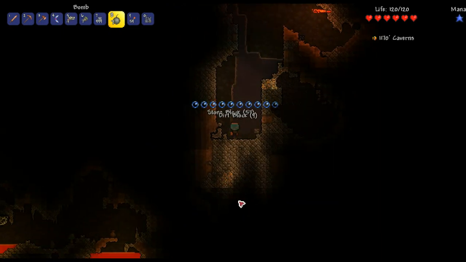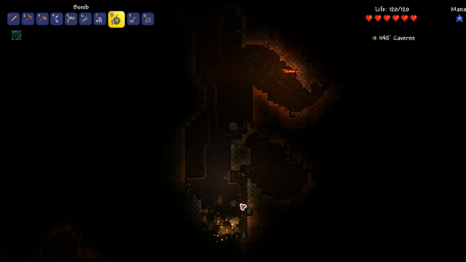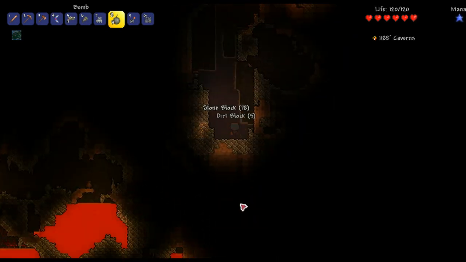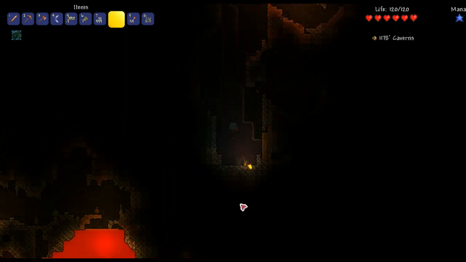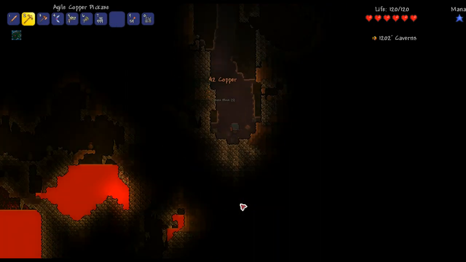And we have reached the lava lair! Woo! I don't know why I'm wooing that. It means we're too deep. We need to find a place to make a suitable home. I didn't mean to do that, but it was effective.